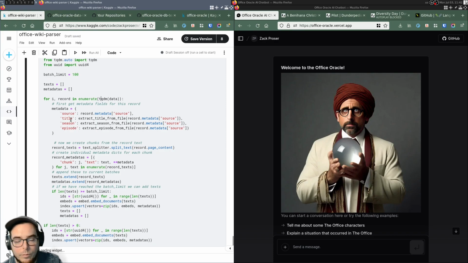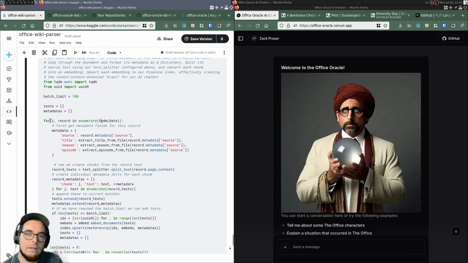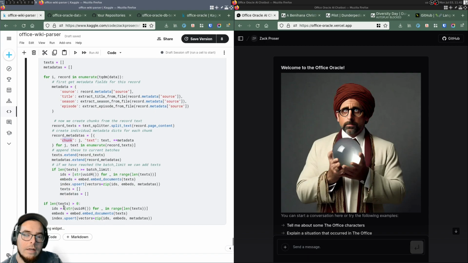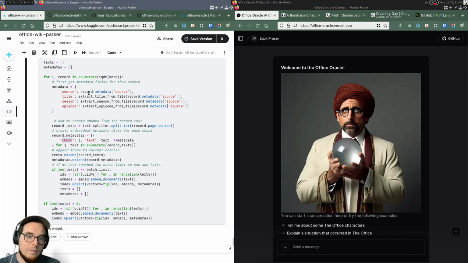But essentially that's what the cell is doing. It is looping through all of our locally processed and formatted, nicely prepared, cleaned data and turning them into records with metadata, with split text, right? That has a chunk and then text and then the metadata itself. And then that's being upserted into our Pinecone vector DB. And that's what allows the actual app itself, as well as our test bench Jupyter notebook, to make queries and get back semantically relevant information for searches.